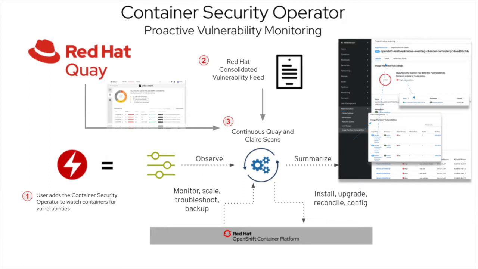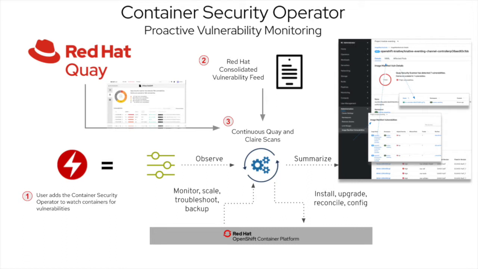If the container registry supports image scanning, like for example Red Hat Quay, then the operator will expose any vulnerability found via the Kubernetes APIs in a custom object called ImageManifestVulnerability. This operator requires no additional configuration after deployment and will begin watching all the pods and populating the image manifest vulnerability objects immediately once installed.